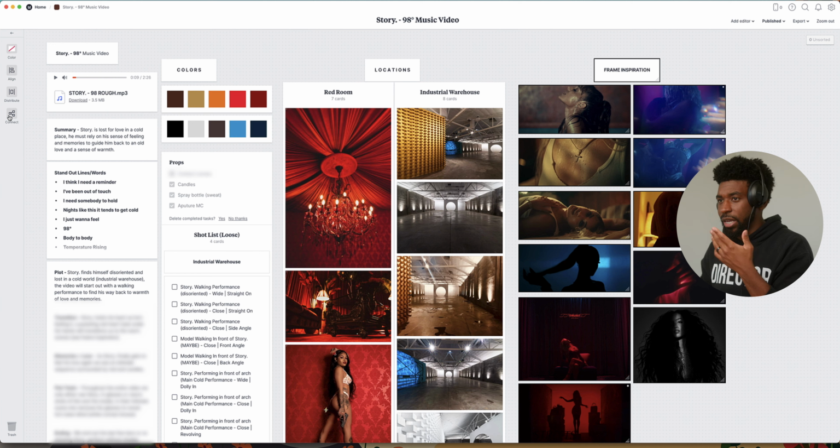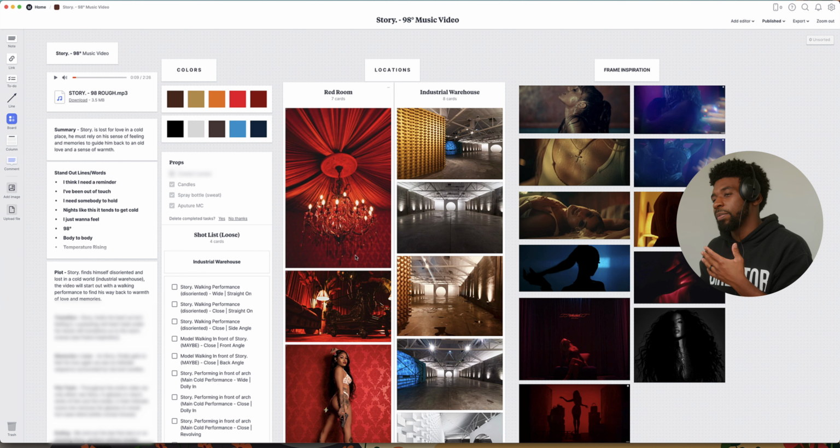So Milano is incredible, and I like it specifically because it works exactly how you would expect it to work, right? It's just like a board that you would tack up on the wall, and you can just drag and place pretty much anything where you want it to be, and it can just free flow. It's not linear. It's not like if I want to add something, it has to go at the bottom, or it has to go above everything else. Like, no, it's not like that. You can literally place anything anywhere, right?